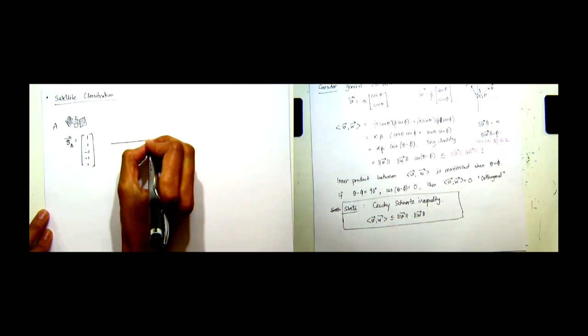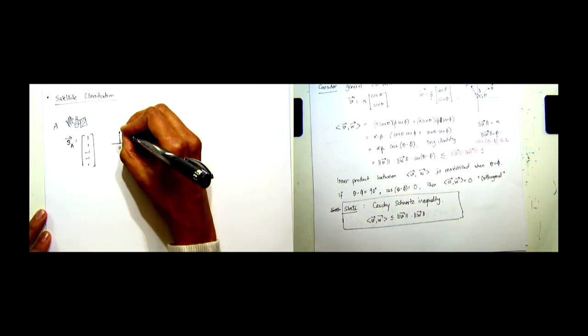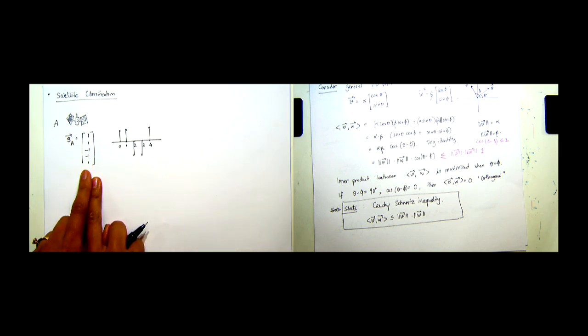And so for this, I want to introduce this idea of representing a vector as a signal. So I'm going to draw this vector in a particular way. 0, 1, 2, 3, 4. So there are 5 elements here. I drew 5 points here. The first thing is a 1, 1, 1, minus 1, minus 1, 1. All I did was draw a picture of this vector, right? Everyone see that?